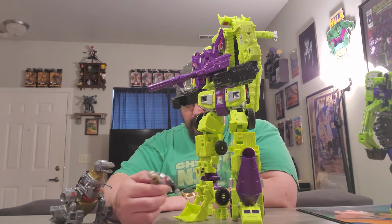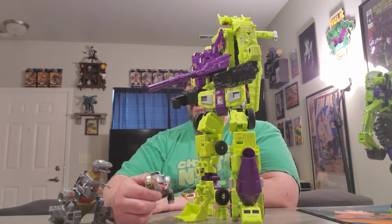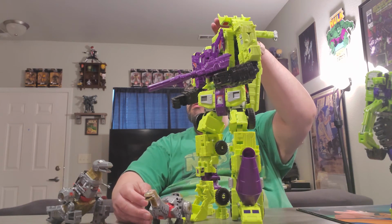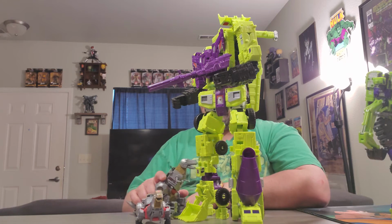I feel like they're bigger, but they're dinosaurs too. So I feel like the Studio Series one is the more accurate size. He might have to be just a little bigger. Well, no, because Grimlock wasn't the same size. No. I'm saying I always thought Grimlock came to at least his knee. This one doesn't come to his knees right here.